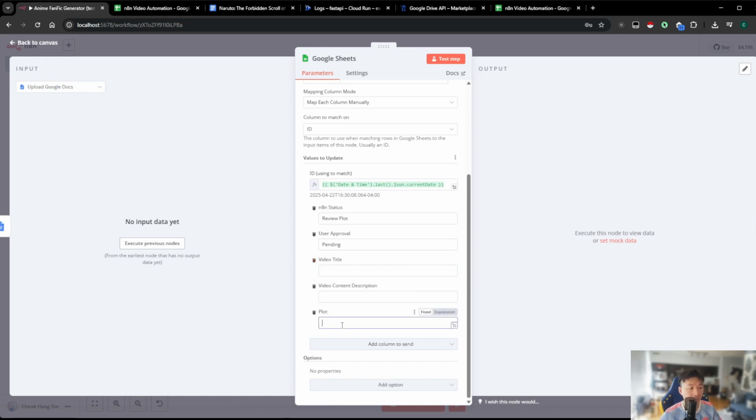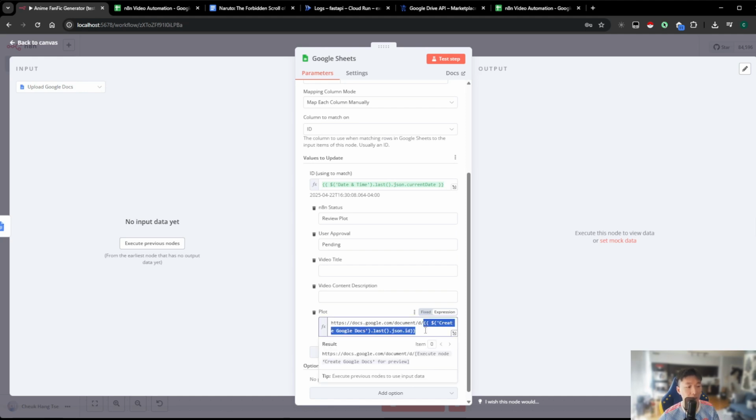And then for the plot, this one in here, we're going to put the Google document link in here. So I will put https://docs.google.com/document/d/ and then for the last part, this is the Google document ID. For the very beginning part, this is a standard one. This is the link for the Google document.